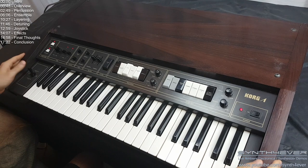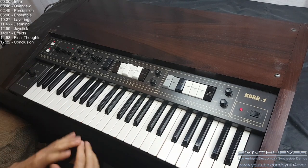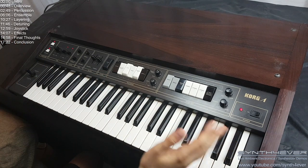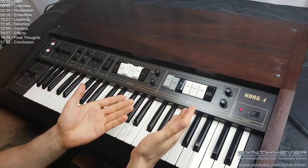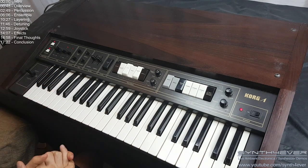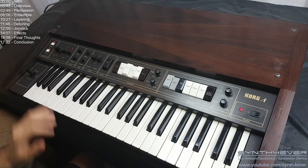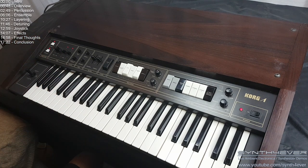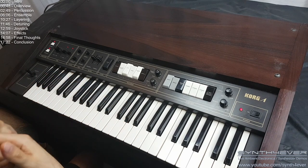There's not too many of the Korg Lambdas out there from what I've read. I mean, they are somewhat rare. It's not a fully featured synth. You know, it's not going to have tons of modulation, as you can see. It's quite basic on the front panel with some of the functions. I mean, it does have some nice filtered control for each section and independent detune, some basic effects. But, you know, I like it. It does what it does very well. It doesn't pretend to be something that it's not.